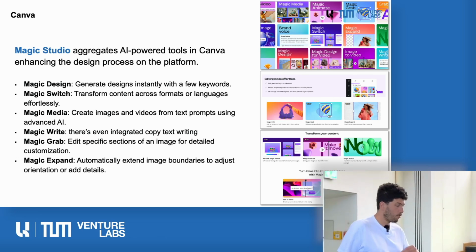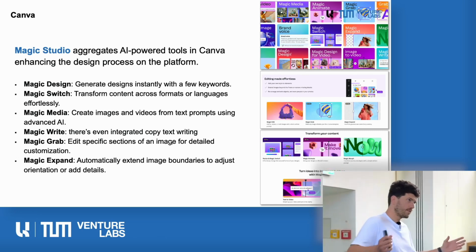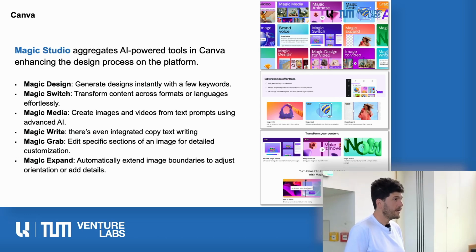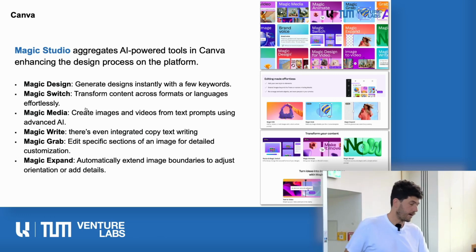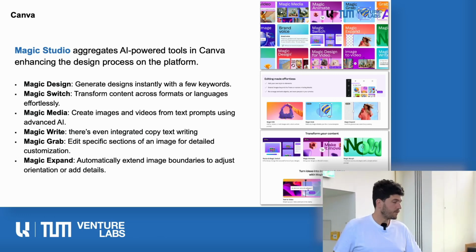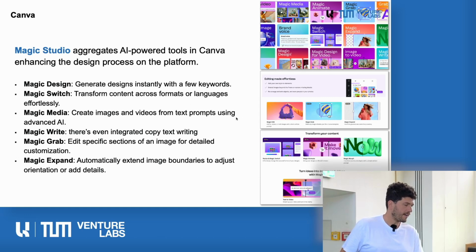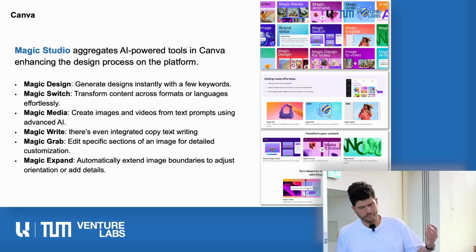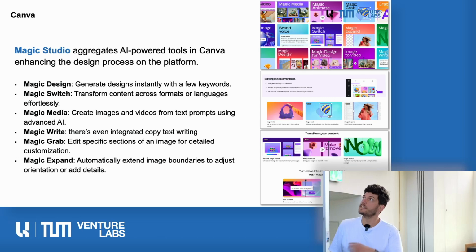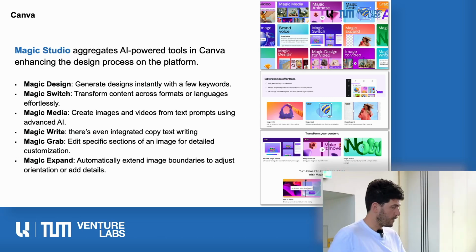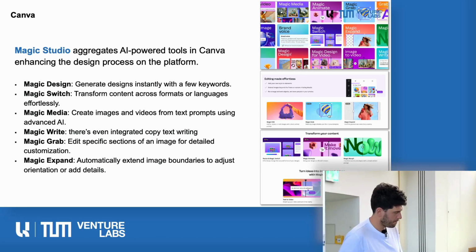Of course, always with a cost. There is always a cost with these tools: the easier they are to use, the less control you really have of the outcome. But then again, if you want to get going quickly, with this you can get very close to a professional design agency, or not very close, but you can get in the same regions without having to spend a lot of money and time.